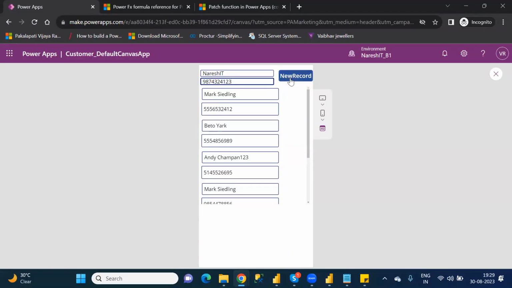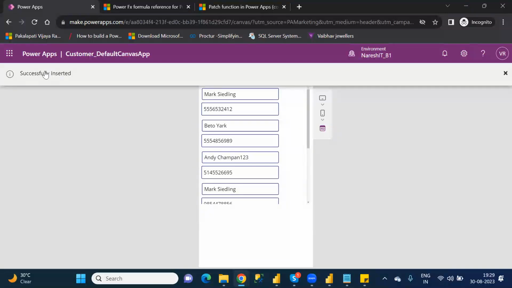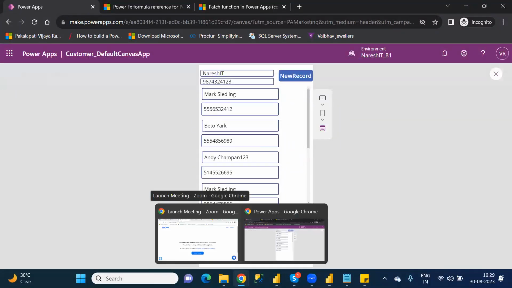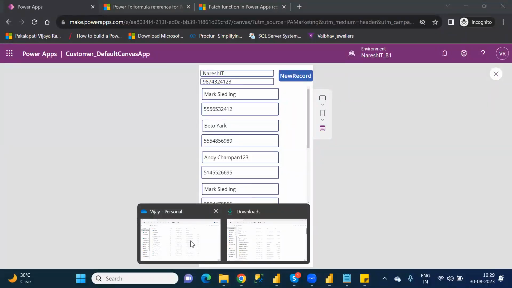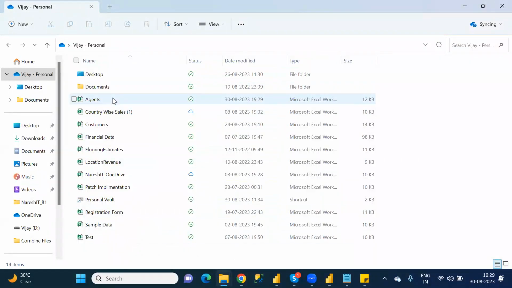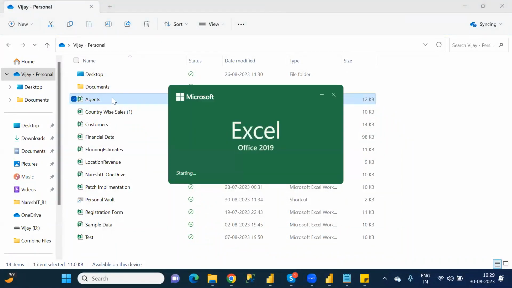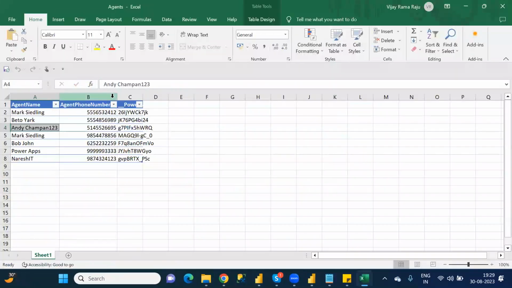Now click on new record. See here, the successfully inserted pop-up message comes, which means it is successfully inserted into that particular data source. Let's see. See the same record.